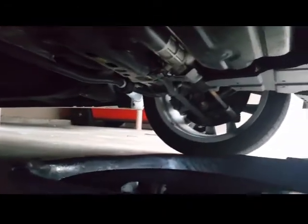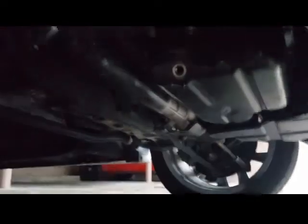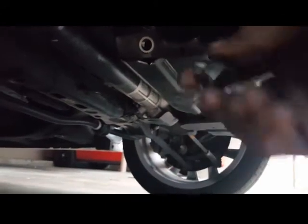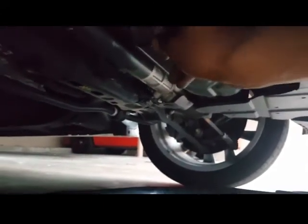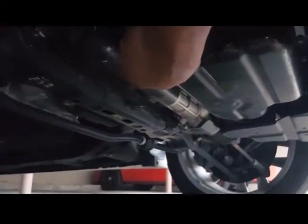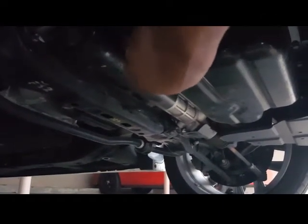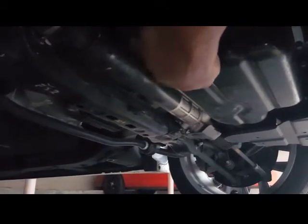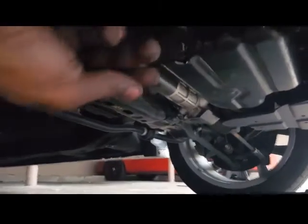Okay guys, what's up? Now we're back underneath the car. You can go ahead and put your drain bolt back in, okay? You can do that, tighten that up. Usually hand tighten it, like so. Get it going.